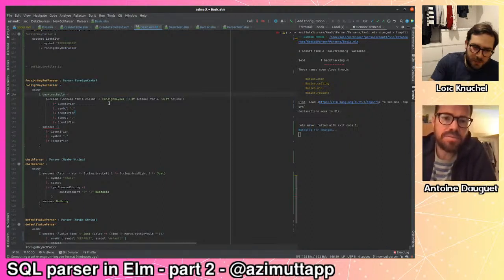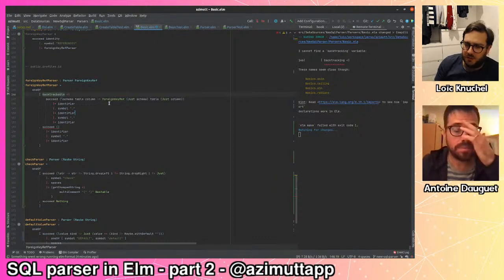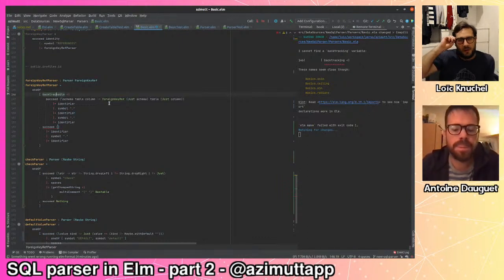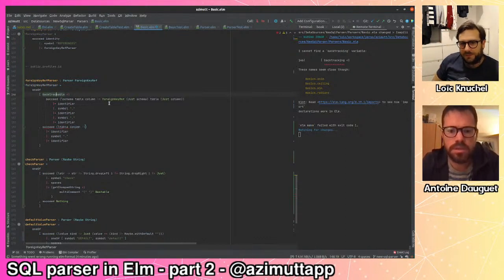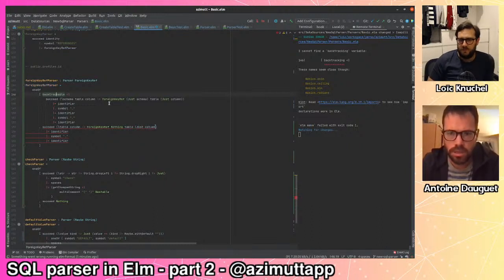Maybe it depends on the dialect, but let's go for table and column if we only have two. So let's say table and column, and then we would have foreign key with nothing, the table, and just column. Something like that.